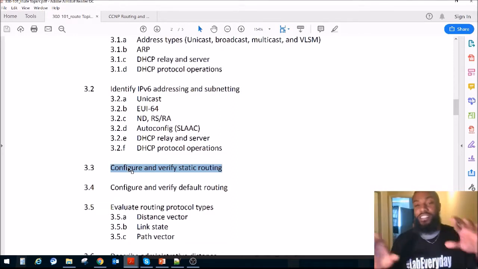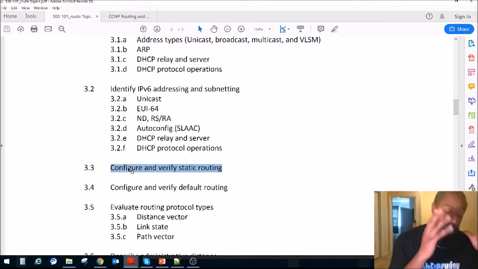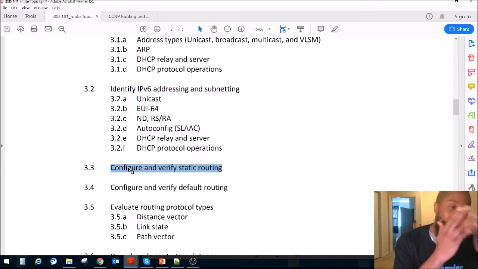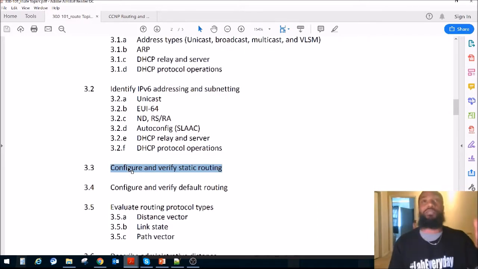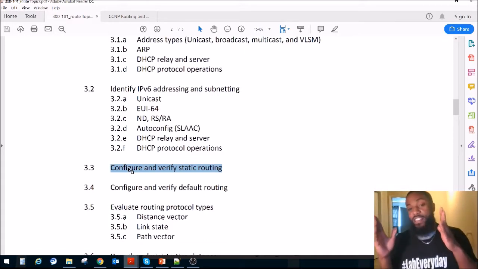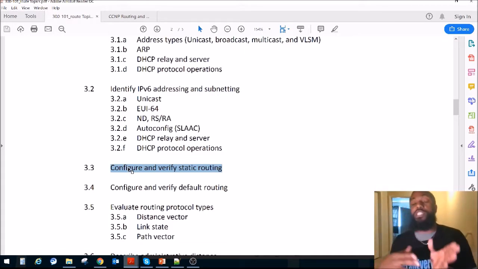So basically, static routing is always the same. It's the same route to go somewhere all the time. Like my mom, she used to take the same road to work all the time. She doesn't take different ways. I try to find different ways if there is another way that's quicker. A dynamic route is something that would change all the time.